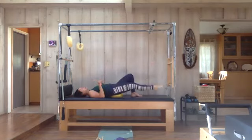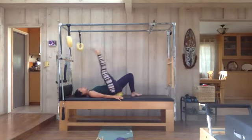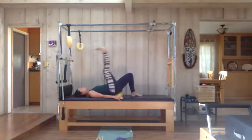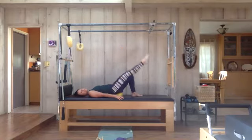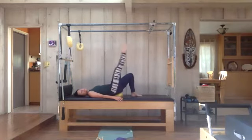Good. And then imagine there's resistance, however that helps. Ropes, balloons, a vat full of organic honey or molasses. Good job.